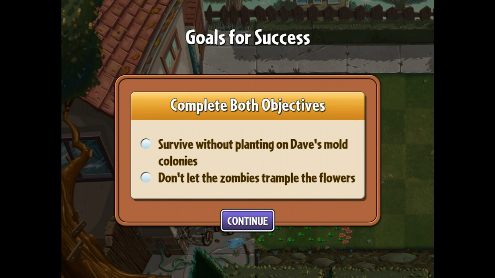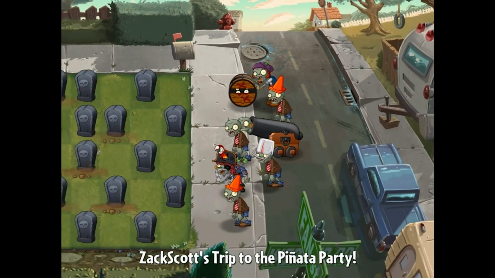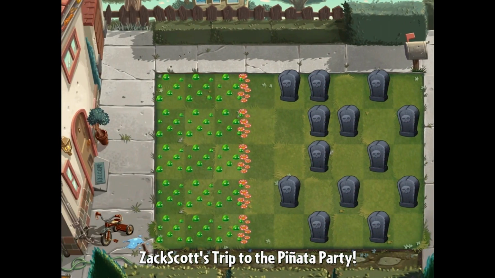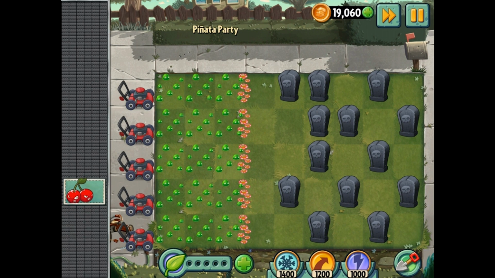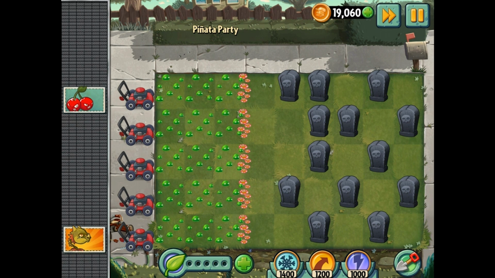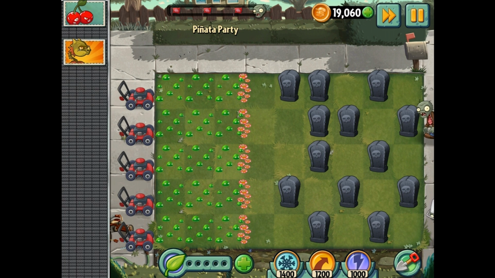Survive without planting on Dave's mold colonies. Don't let the zombies trample the flowers, and they're right next to each other, so basically no planting. And there's graves, of course. There's cannons and barrels. Oh, my. Okay, so we got a cherry bomb. That's good. That's going to help us clear some stuff out. We got a boosted snapdragon, which is also great.